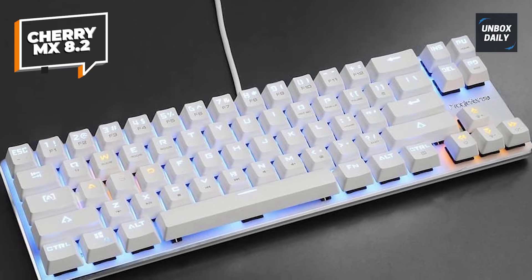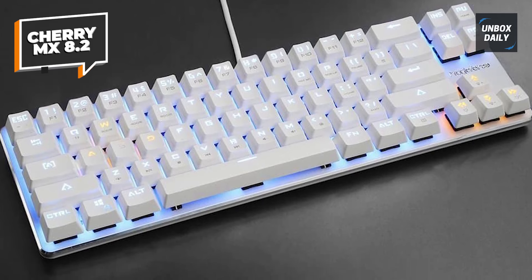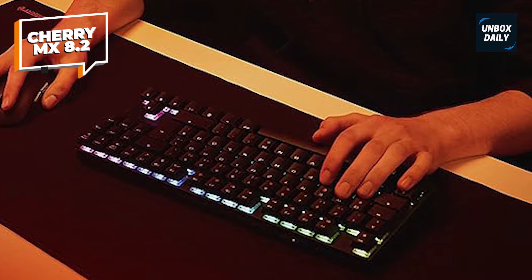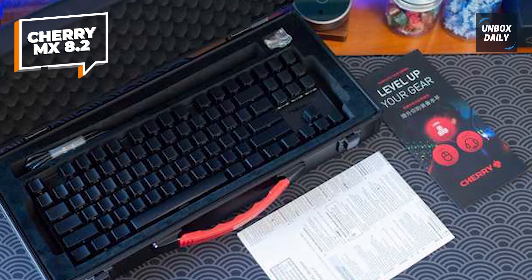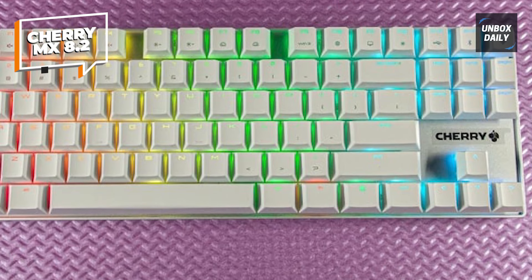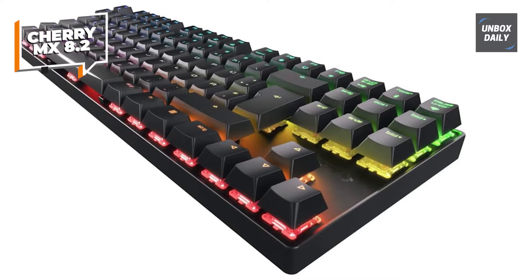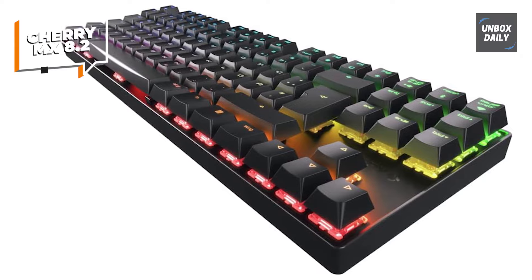Unleash the full gaming power of Cherry without the constraints of cables. The linear switching characteristic and low spring resistance allow for direct and responsive triggers. The Cherry MX Red becomes the preferred choice for beginners entering the realm of mechanical keyboards. This elegant gaming keyboard combines wireless functionality with incredible speed, boasting a latency of less than one millisecond in gaming mode. The tenkeyless design, housed in a sturdy aluminum casing with RGB lighting, serves as a visually striking centerpiece on any desk, with a metal case ensuring lasting gaming experiences both at home and on the go.